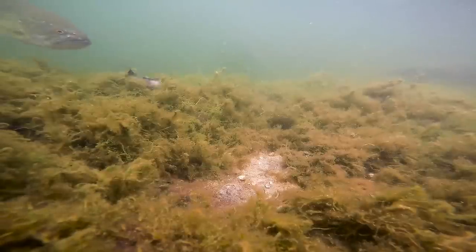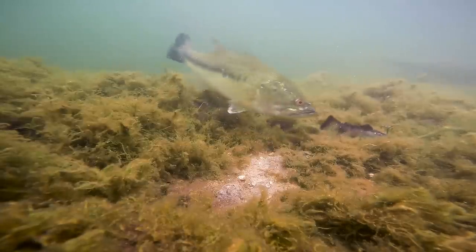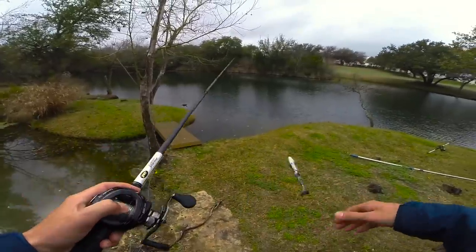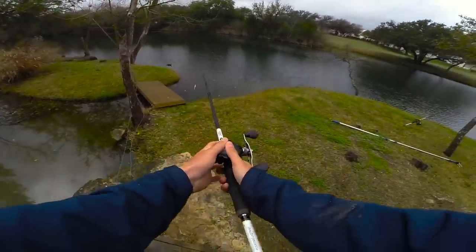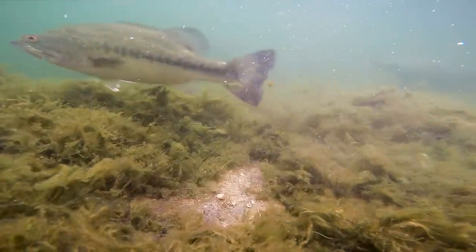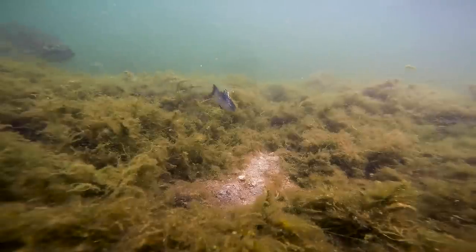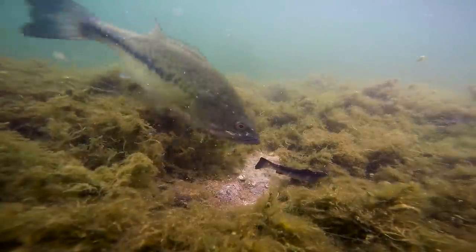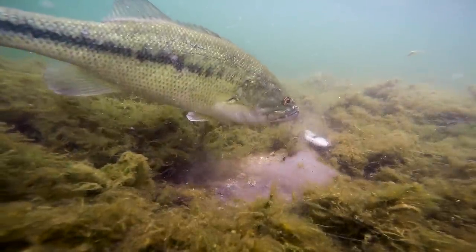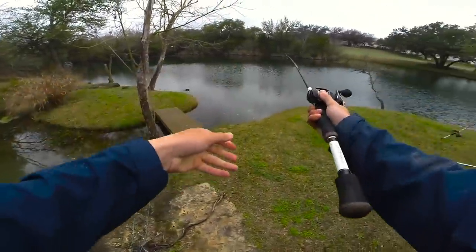So after drying myself off quite a bit from that fall, this is the first cast back to the fish. Folks, she's eating. She is eating. This is good stuff right here. She's not a happy camper, and she is eating the swim bait. Folks, this is gonna be awesome footage. I hope you're enjoying it.